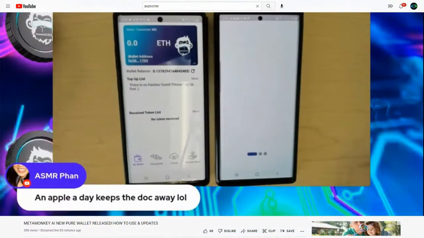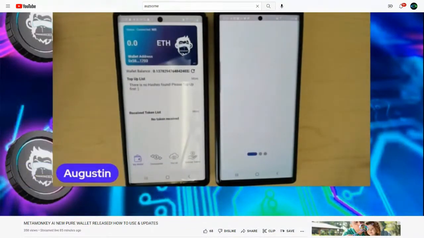Okay, so let me back up for a second. So you're on the Play Store. You download the app. The app is on your phone, and you go to launch it. The first thing that's going to happen when you launch it is you're going to get to a screen that's going to ask you to input your private key from your MetaMask account. So you're going to have to log onto your MetaMask on your computer, and you're going to have to extract that private key. Once you extract it, you can paste it into your phone.